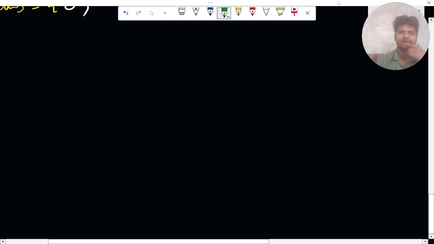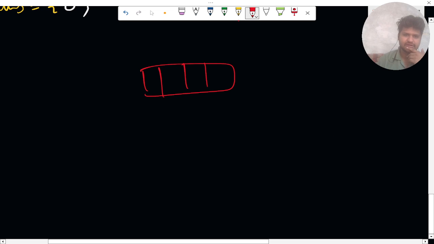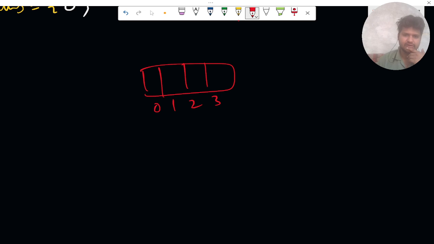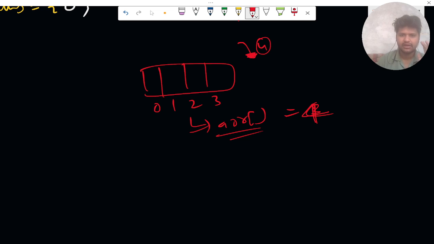When do we get a segmentation fault? If you have an array with indices 0, 1, 2, 3, sorry, it has a size of 4, and you try to access the fourth index, and the array does not have a fourth index, so you are trying to access it.